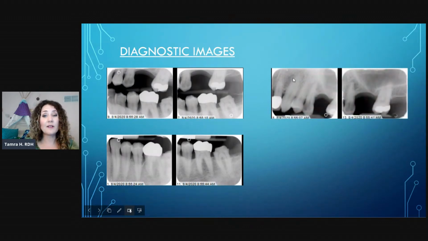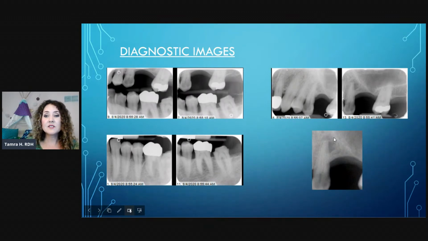Now here's PAs of the upper left quadrant. We've got our premolars and we've got our molar. One thing we noticed right off the bat is this radiolucency at the apex of number 13. That's a premolar. Why could we not see that in the premolar PA? Well, there's a little bit of a remnant of the radiolucency there, but the angle that we came up for the molar was the one that captured it at the angle that showed us where that loss of bone was at. So that's why it's important that every radiograph we take is going to provide some key information about this patient's health.